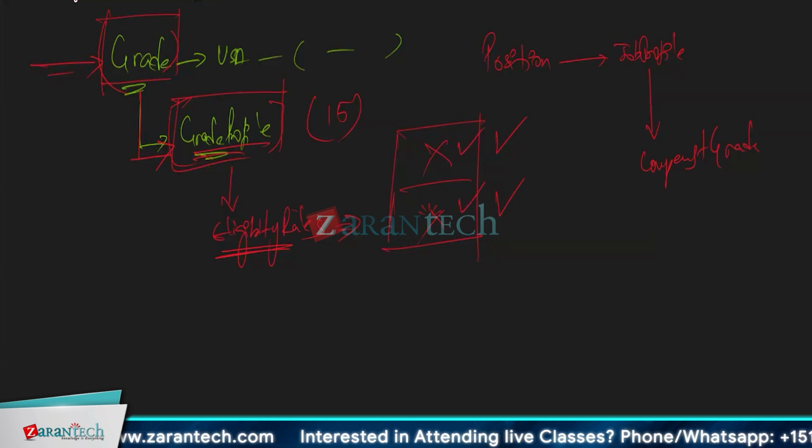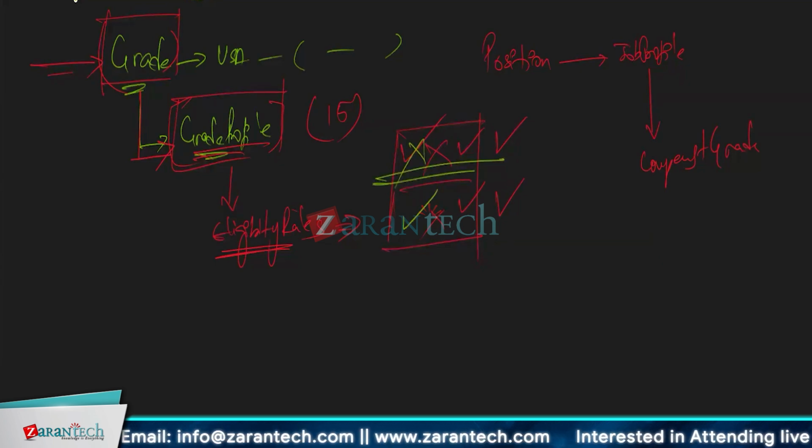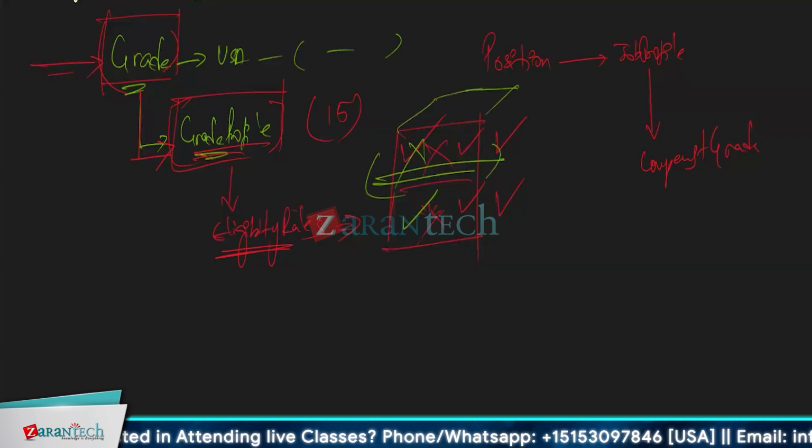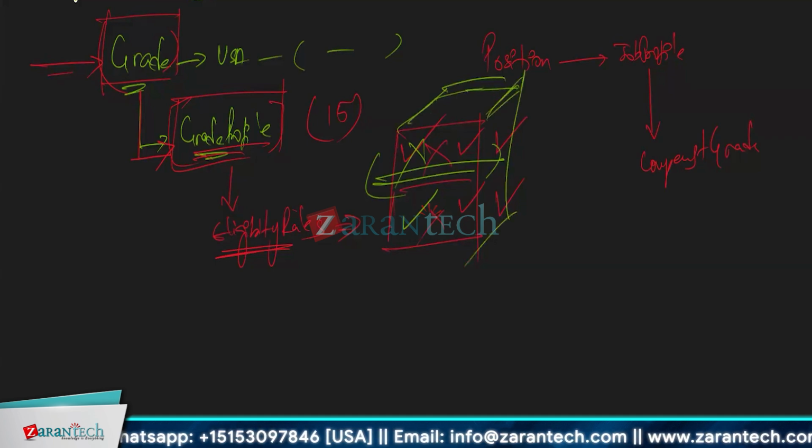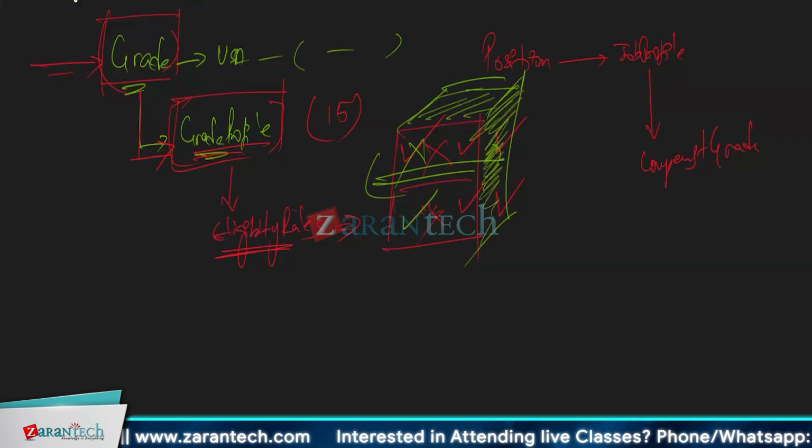So they should make a decision that, okay, this is the grade profile that I want to choose for this employee, or this is the grade profile that I want to choose. I don't want to choose this one. Because both of them are eligible, Workday will not make a decision on your behalf stating that this is the grade profile I'm going to assign for this employee. Workday will leave that particular decision to you to choose. Hey, okay, there are two grade profiles. Which one do you want to choose? Okay, this is the one you want to choose. Okay, that is the one that will be defaulted.